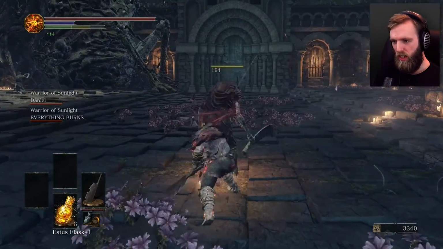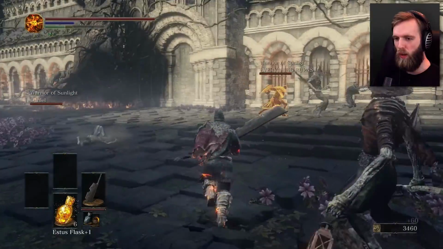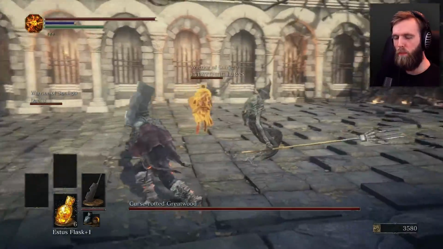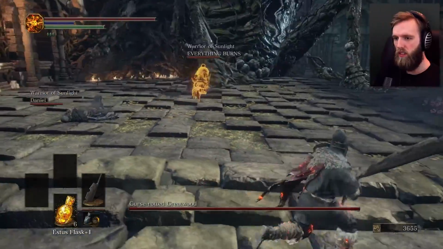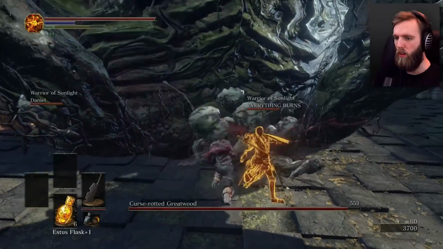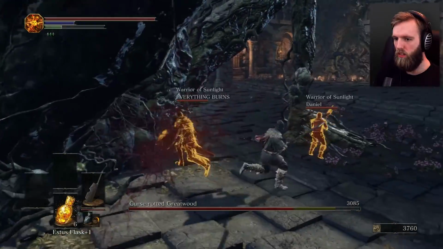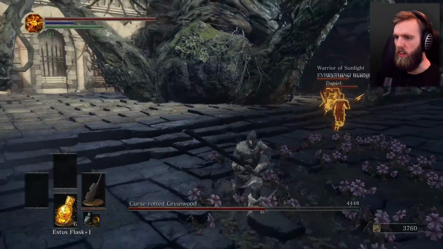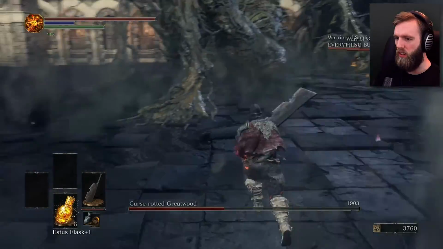Anyways, here we go. We're one-shotting him now. That's how I want to play this game. I'm just gonna do a pure strength build. It's gonna be nice. Okay, straight for the balls. Let's go straight for the balls. That's how we do it. Yeah! Open wide, mama! Okay.